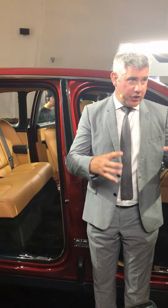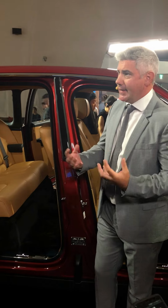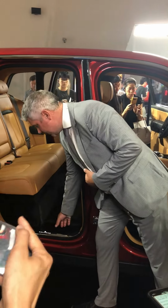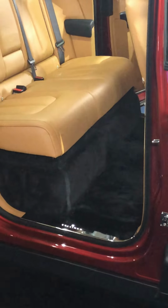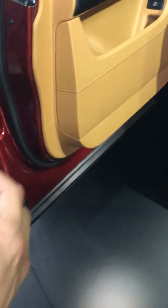The aluminium space frame doesn't just give us strength and rigidity to Cullinan, it also gives us practicality in terms of getting in and out of the car. Because of the space frame, we have thin sills and a flat floor, so getting in and out is totally effortless. And on the subject of coming out of the car, the door, you can see, is longer than the body, so it covers this part here.